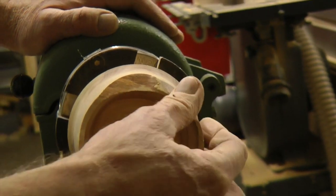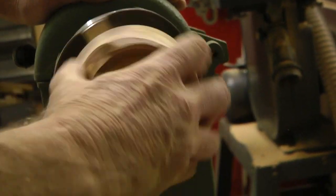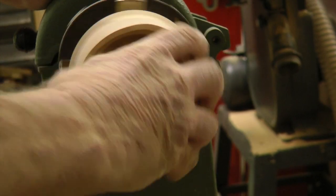But it makes a nice looking edge. And I'll clean this up a bit, we'll sand it a bit, and then we'll polish it up and we'll see what we end up with.